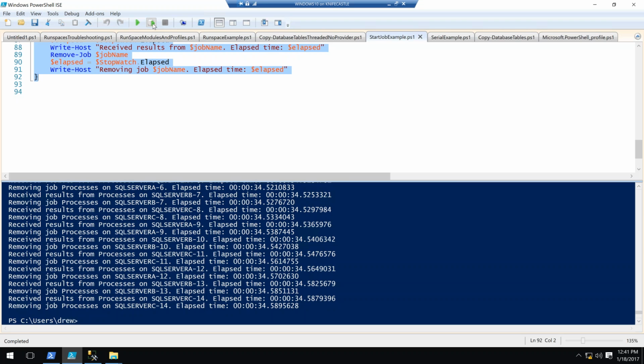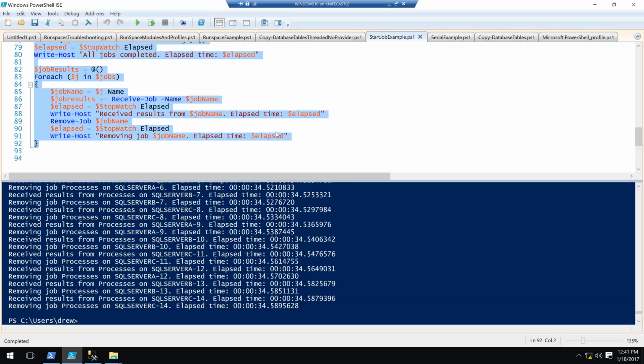So if you have something that's running parallel today, maybe it was running in 30 minutes before you use Start-Job and Receive-Job, and you got it down to 5 minutes. You may, I say may because your mileage may vary, be able to get that a little bit faster if you consider going to runspaces. And oh, by the way, you have that built-in throttling to say only do 4 at a time.